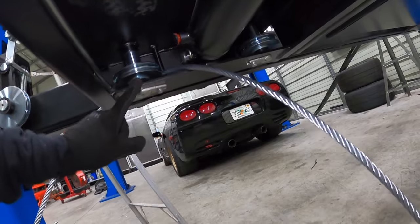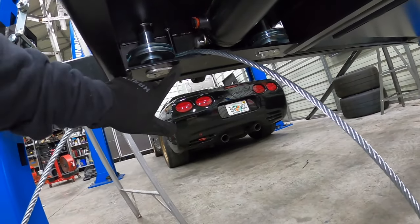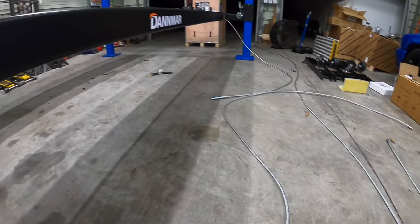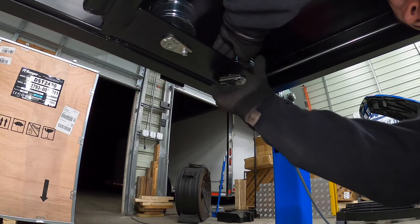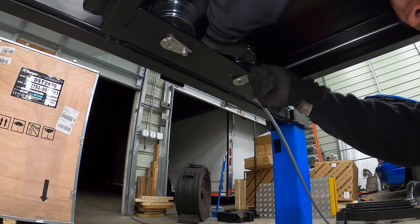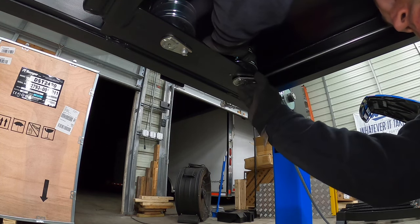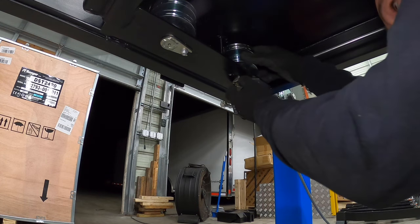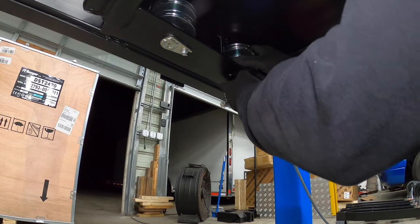Okay, so we got the cable around the wheel. We installed our post and our screw. So let's go to the other side and we'll pull this cable to over there. So let's go ahead and take this one out. Kind of just work it free. Hopefully you guys can see in here. Definitely not a ton of room.